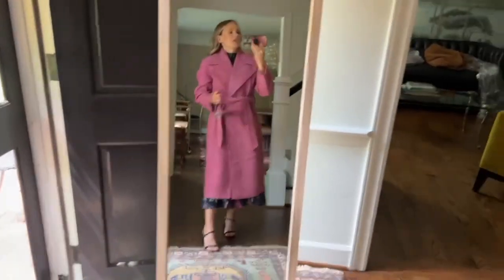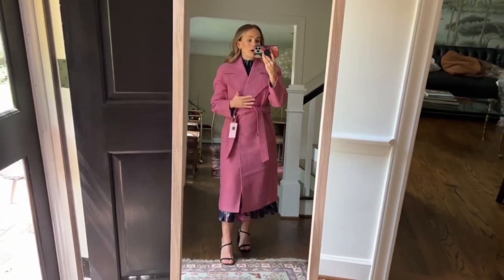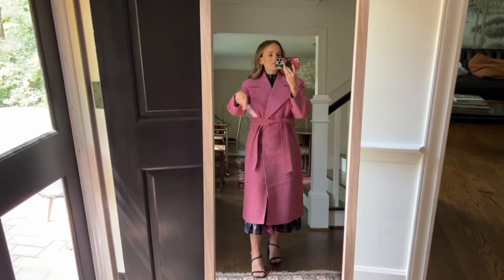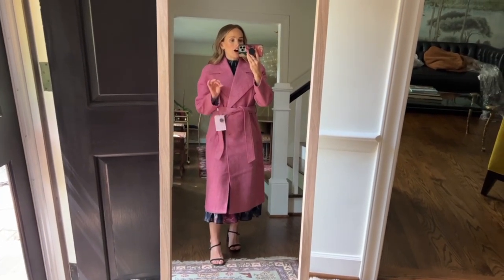However, on me I think the shoulder pads are too big. I feel like it makes my head look really tiny with the big shoulder pads and the big lapel. So I think this is better for someone who's not so petite — I'm 5'1" and it just overwhelms my frame. But otherwise I think it's a gorgeous option. I have an extra small and I really like the material. It's really soft and not itchy.